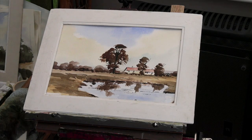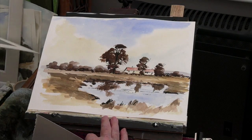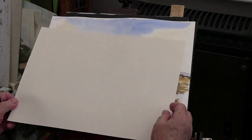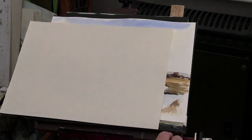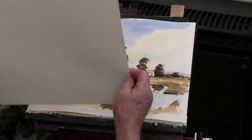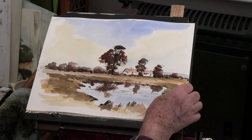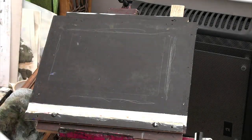It's done on Bockingford, and it is whiter and lighter than this next paper I'm going to use, which has a yellowy cast. And you see it there, and that's been painted on. It has a creamy cast, but it's a lovely paper, and it's Saunders, this one. I'm going to use Saunders, but it's quite good to use Bockingford, which that is.